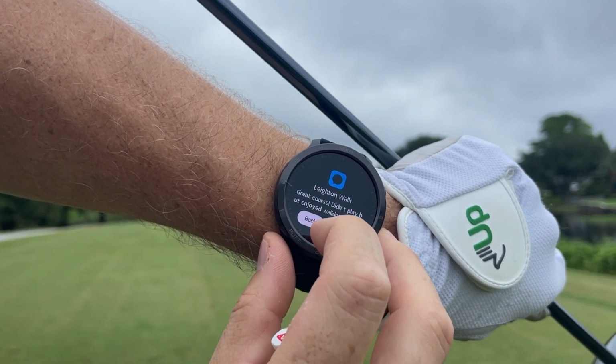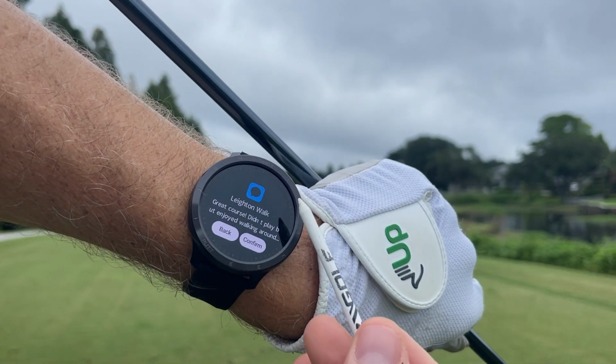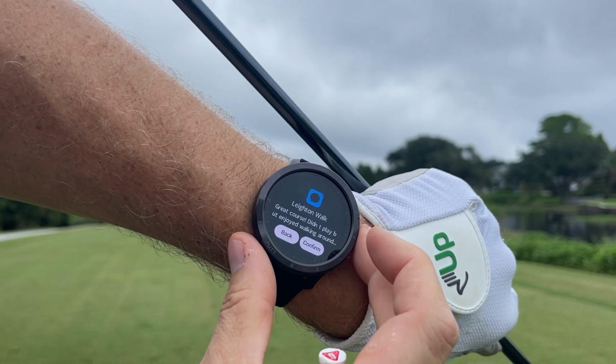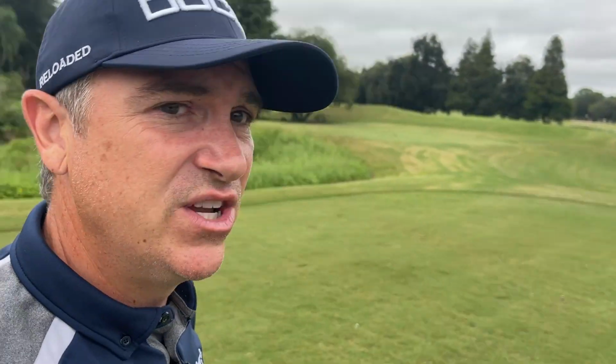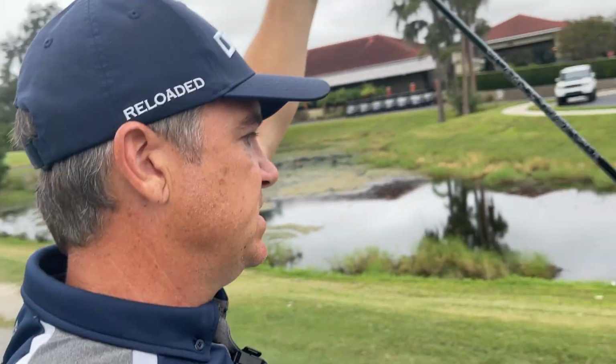By the way, you can get notifications on this watch. I literally just got one from my friend Leighton Walker of Golf Club Talk UK podcast. Now that we have that shot saved, it's going to record every shot we hit out here on course. Let's go up to that ball, see how far it went. So yes, as you can see, notifications are live on this watch.